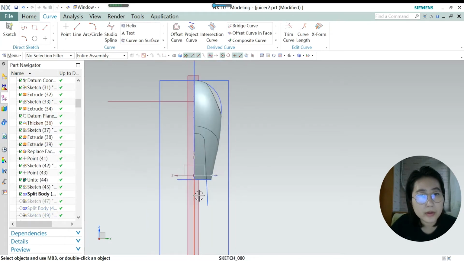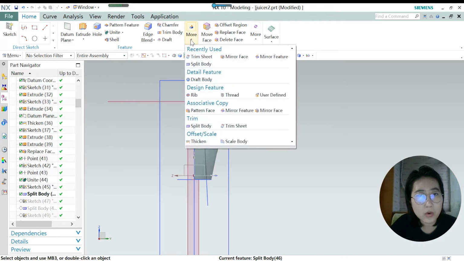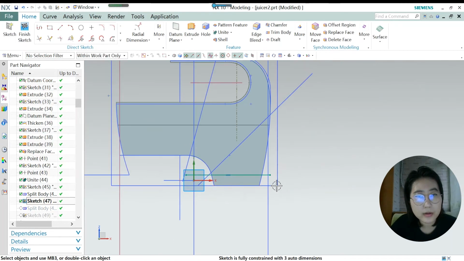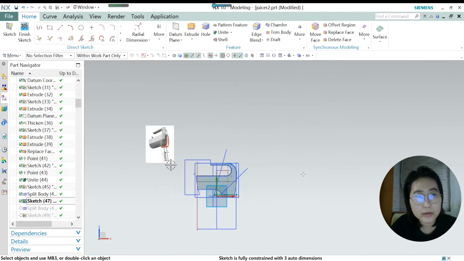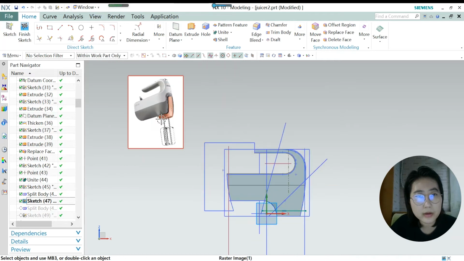Next step, I use these lines to split this body. And remember how to do this? Let's go into the home tab. In more, there is a split body here. So going to the next step, sketch 47, I created this line because if I take a reference, I want to cut here.